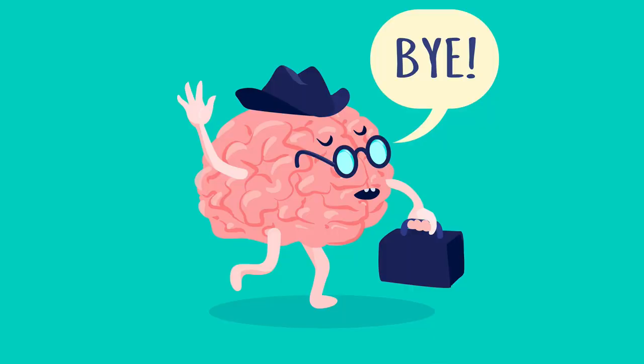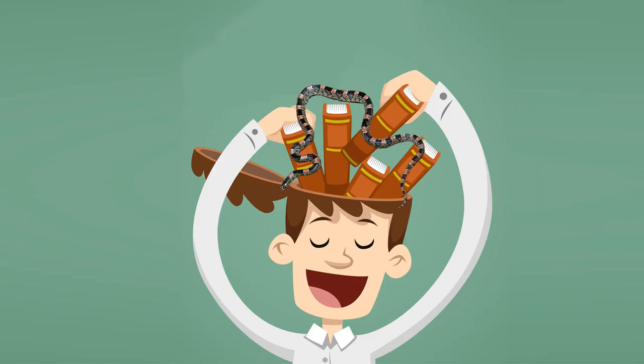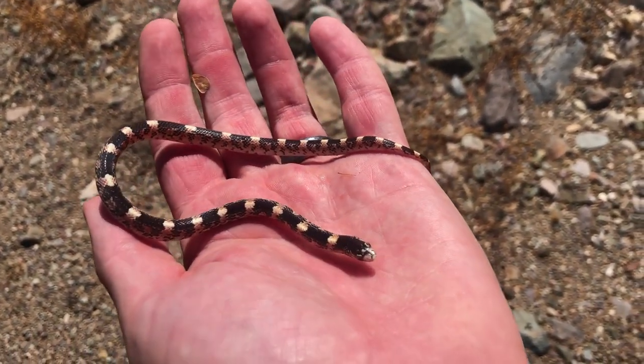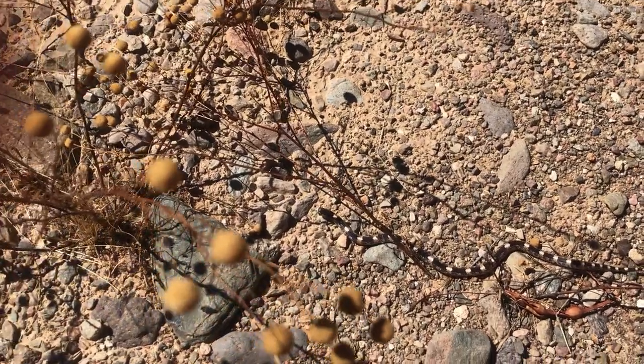So why does it matter to know the difference? If you are one of the many people who come to anger over facts you don't personally value, you are correct — knowing the difference between a king snake and a long-nosed snake is not something you ever really need to know. However, if you are scared of snakes, knowing about them is going to fix that. Both are completely harmless, and if you find one in your yard or home, you can just toss it outside. But for the snake-phobic, knowing what you're looking at at 2 o'clock in the morning and knowing it's not going to hurt you might be the difference between going back to sleep that night or not.